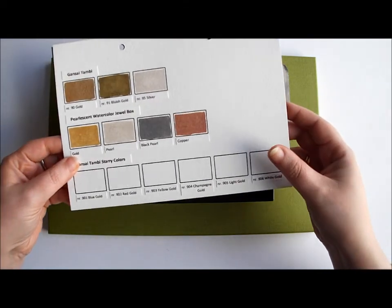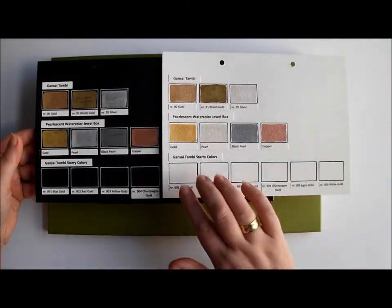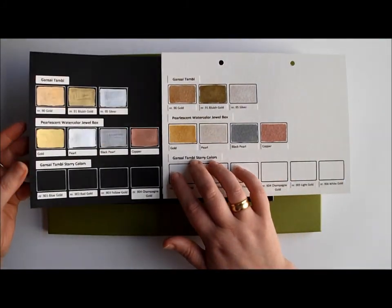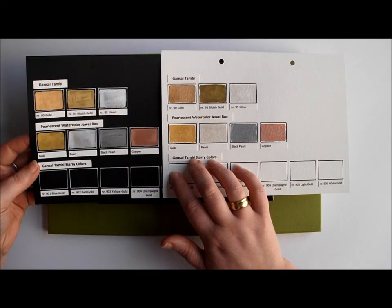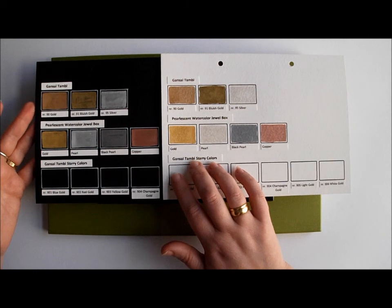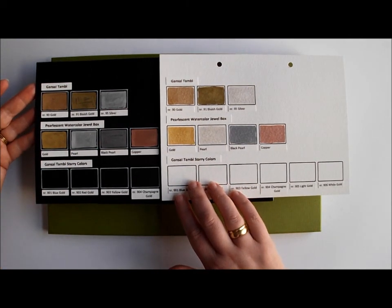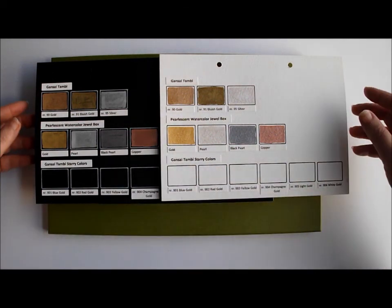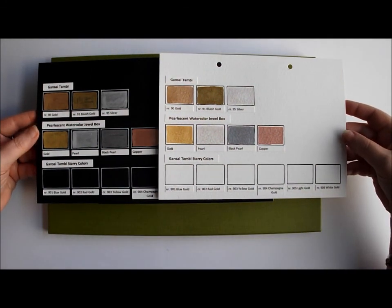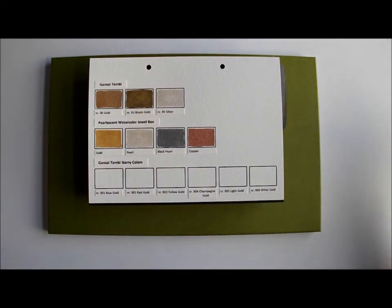Now, I already made some color charts, a white one and a black one. The black one is just to show you how vibrant and how beautiful they work on darker papers. And as you can see, I already colored in the Gansai Tambis and the pearlescent watercolor jewel box, but I didn't color in the Gansai Tambi Starry colors yet because I thought it would be nice if I discovered them together with you.